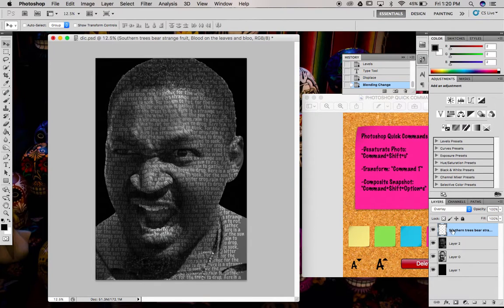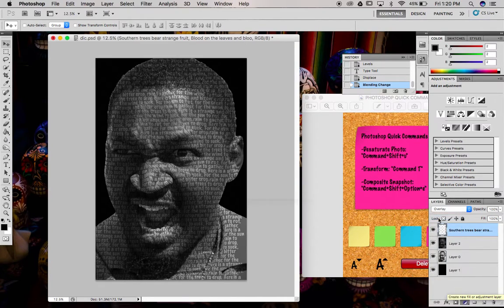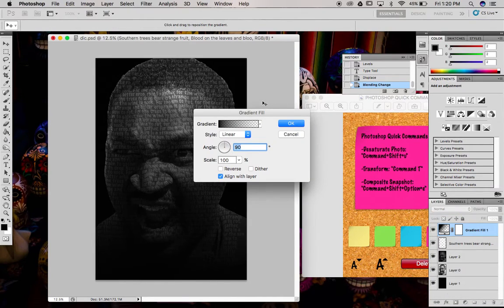So then I'm going to come over here, or we are going to come over here. And on your layers tab, look at the bottom. You have a link, FX. Then you have a square with a circle in it where you can add a layer mask. What we are going to do is add a new gradient, okay, which is right here. We're going to add a new adjustment layer. So you're going to select the adjustment layer and put gradient. When you select gradient, you can see that it's automatically going to give you that gradient.